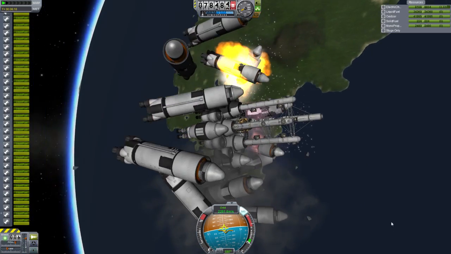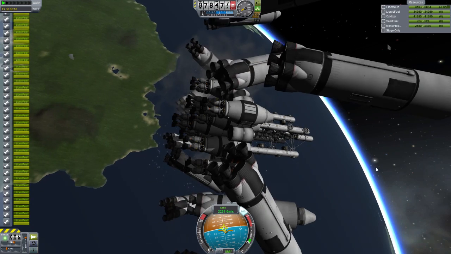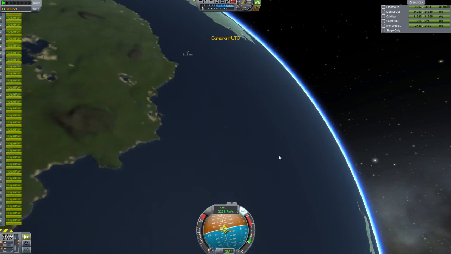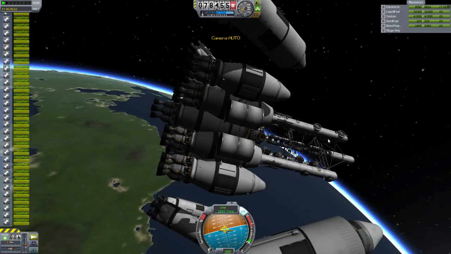I just do a very short burn with the nuclear engines to try to get a little bit of distance from them. Let's take a look at our orbit again. Almost 80,000 and 77. That's close enough. That's fine. That should be no problem.